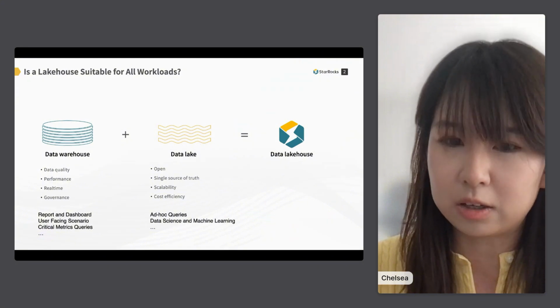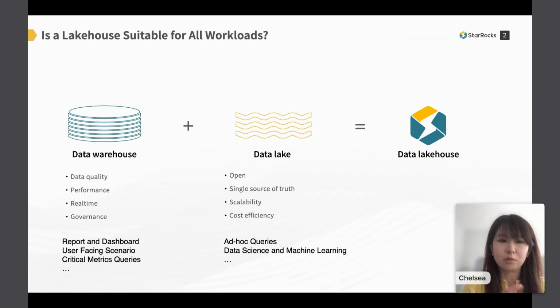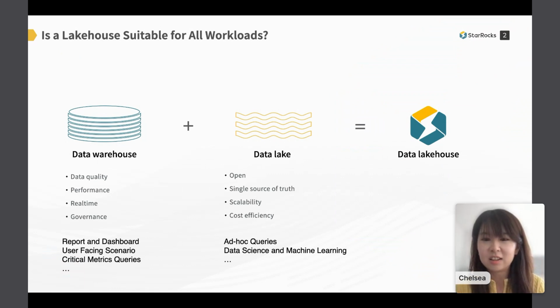So the goal of StarRocks Lakehouse architecture is to provide users with the performance of data warehouses, but on an open data lake. We know that data warehouses and data lakehouses are two commonly used architectures, and they have distinct characteristics and different suitable scenarios. For example, a data warehouse can typically offer better performance and better latency, because their data formats are more structured. But on the other hand, their cost will be higher. And the data lake is more suitable for ad-hoc queries, data exploration and machine learning tasks, because it has better flexibility and better compatibility.